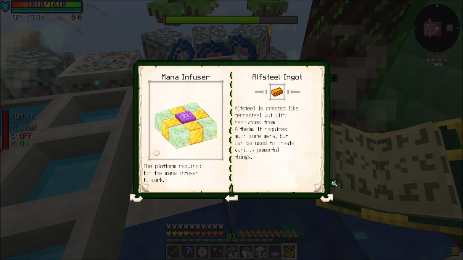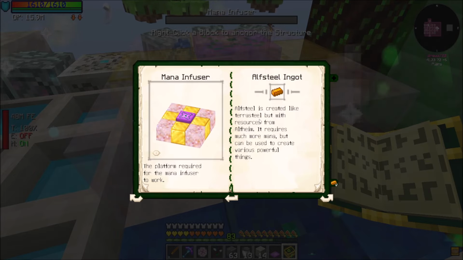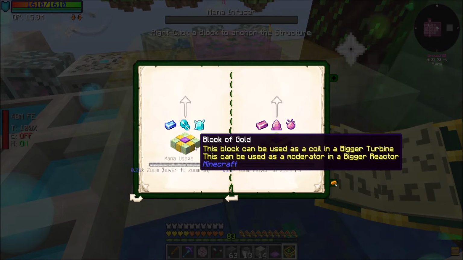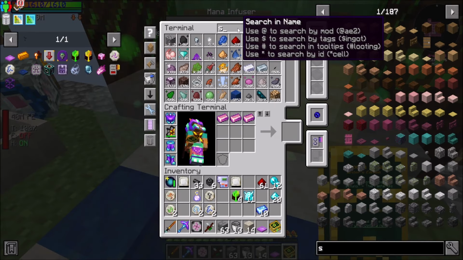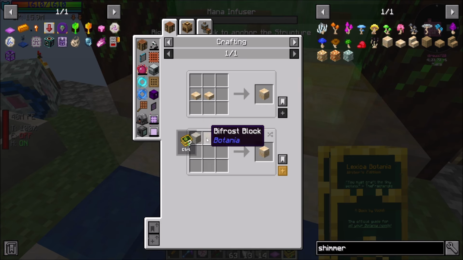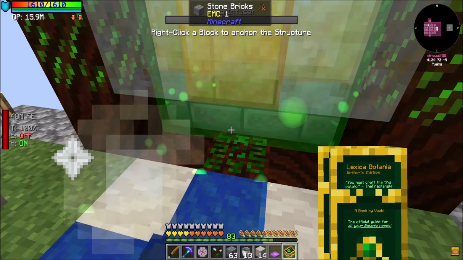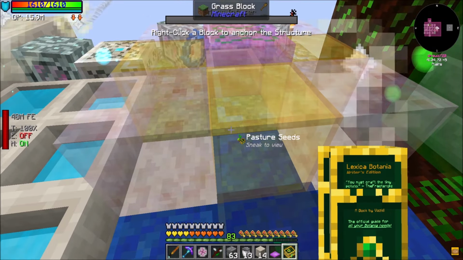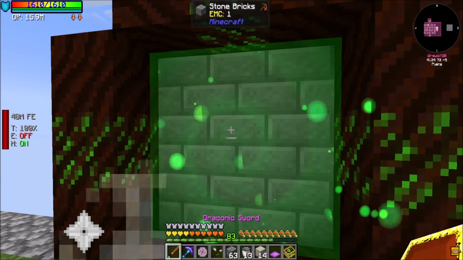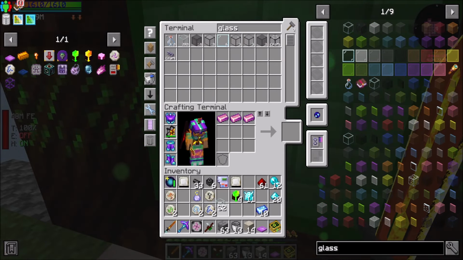Are you going to tell me what those blocks are? Oh, Shimmer Rock is what it's called, and blocks of gold. So Shimmer Rock. Shimmer Rock is living rock with Bifrost blocks. Oh, am I going to need another Rod of the Bifrost? I probably am. Okay. So we're going to need some glass.